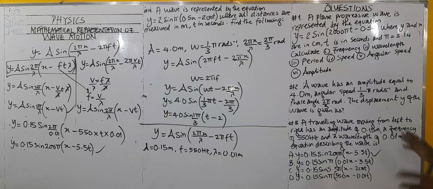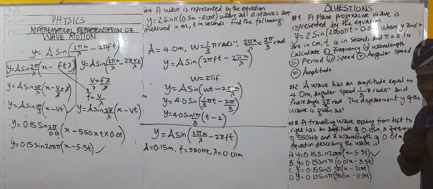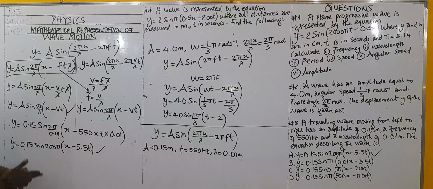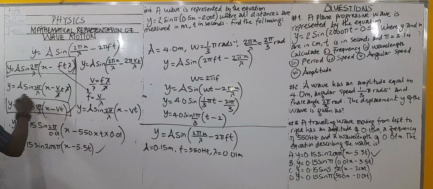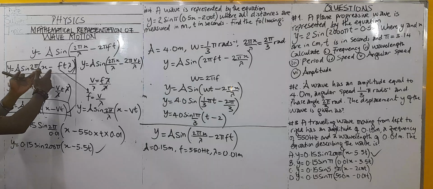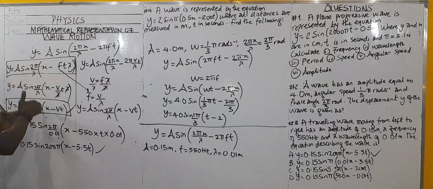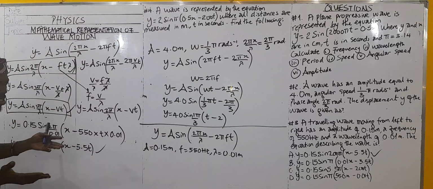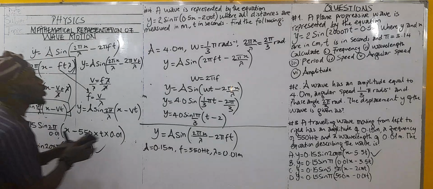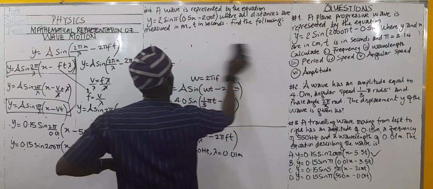Please, all you just need to do is choose the one you prefer. You might prefer this, you might prefer this one, you might prefer this one, which is my choice. From here, I can arrive back here. Do you understand? From here, I can arrive to this point. So it's just the one you prefer. Do you understand? Let's go to question 4 and see what I'm talking about.